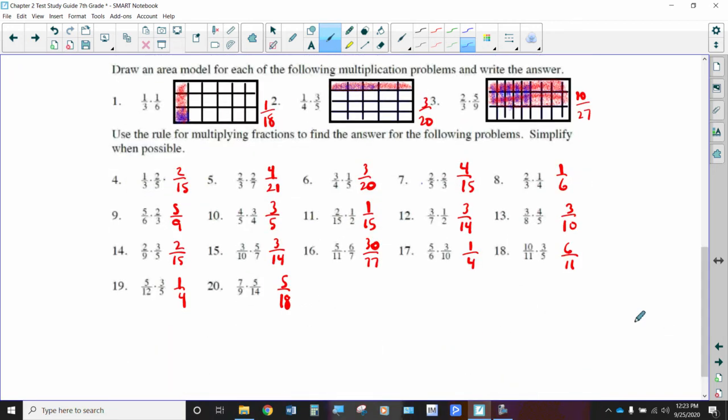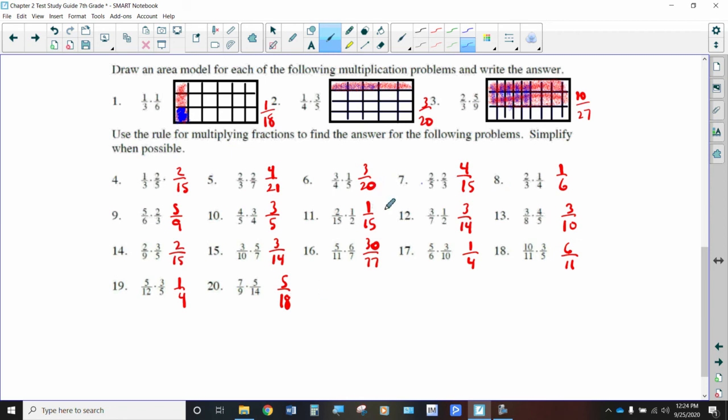And now for the last problems. Being able to multiply fractions together is a matter of multiplying a numerator times a numerator and a denominator times a denominator. You can use the area model to help you understand why we do what we do, right? Here's an example of us taking 1/3 of 1/6 or 1/6 of 1/3, however you want to think about it. So if you take and shade in 1/6 of this rectangle, then take 1/3 of it, that represents 1 out of the 18 total squares that are created in that area model. So 1/18 is the answer.